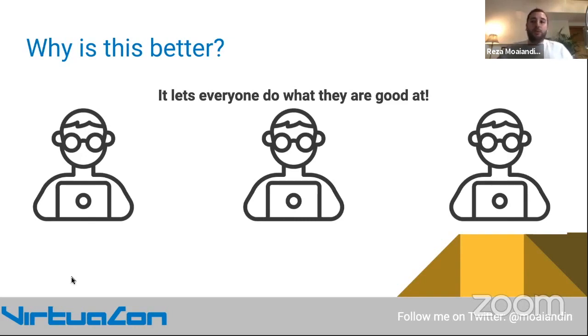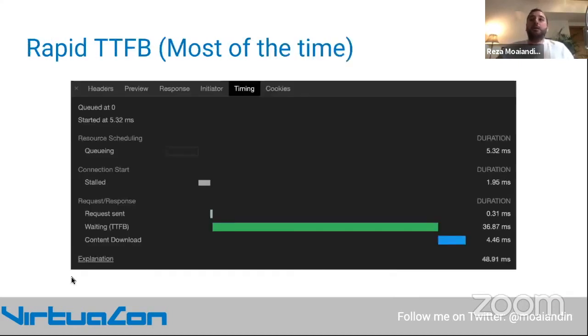Now, there are more benefits to it than just the developers and the people side. It is really, really fast. So your TTFB generally is extremely quick. And because you're sending a very small amount of data, you can load up the instantaneous side of that small page very, very quickly. So in the screenshot here, you're seeing a 36 millisecond TTFB on a Netlify network. I've seen this going down to 15 milliseconds. If you were, for example, on Cloudflare, probably you can get that down to about 9 milliseconds.